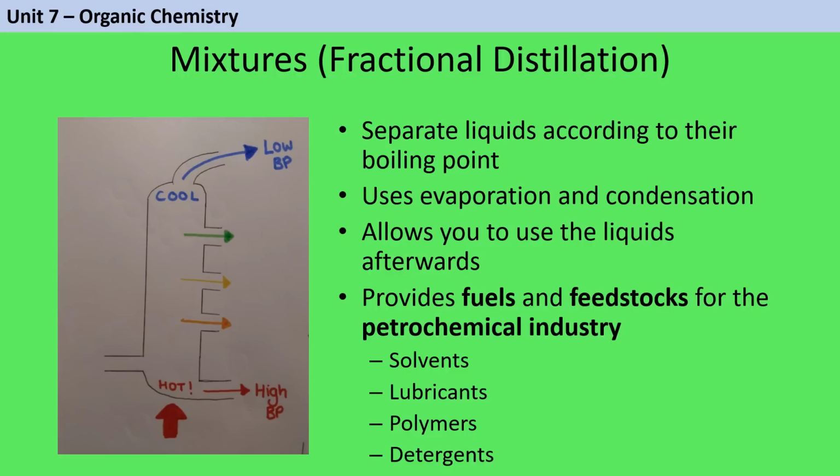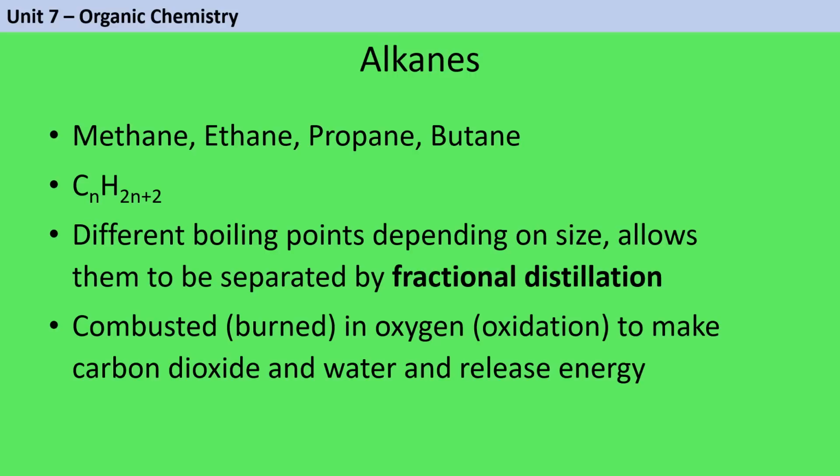Fractional distillation of crude oil is used to provide fuels and feedstocks for the petrochemical industry, which are used to make solvents, lubricants, polymers, detergents, and of course, fuels. In order to release the energy from these fuels, they are combusted or burned in oxygen, which is a kind of oxidation, and this releases carbon dioxide and water as well as a huge amount of energy.